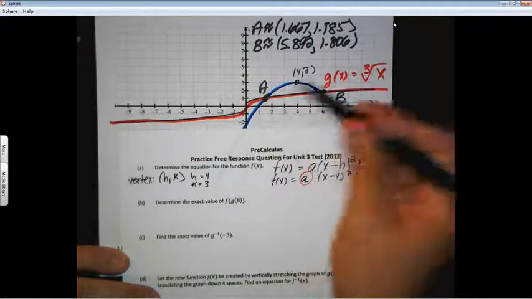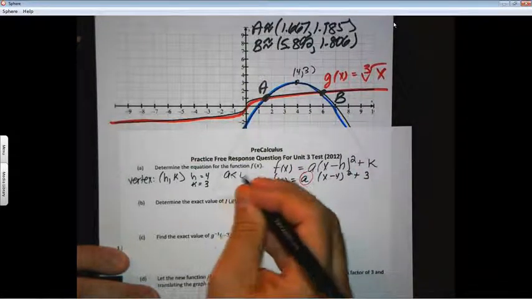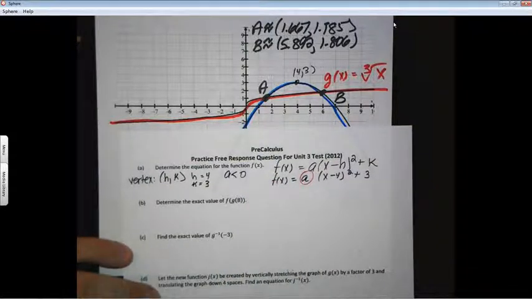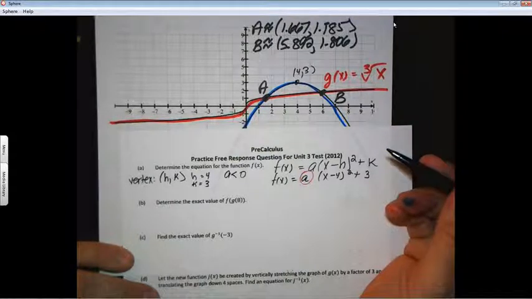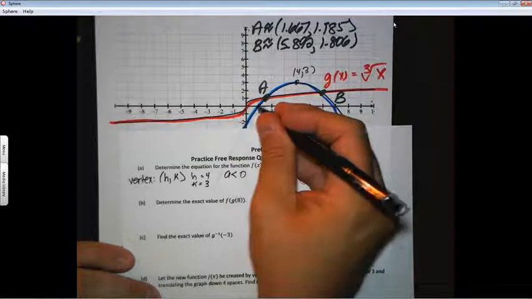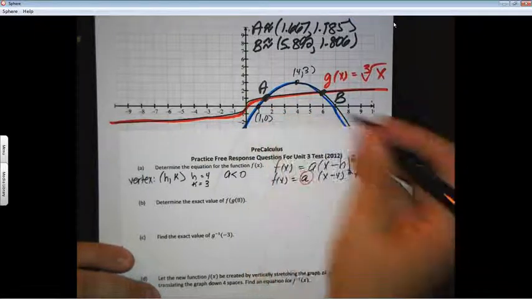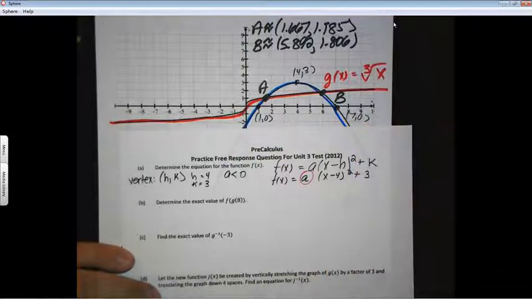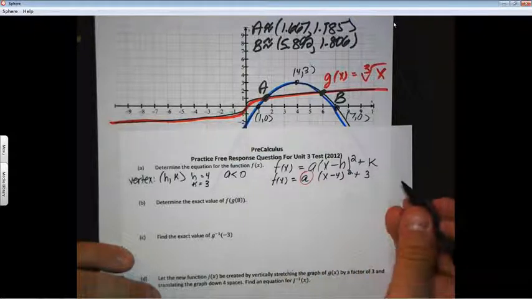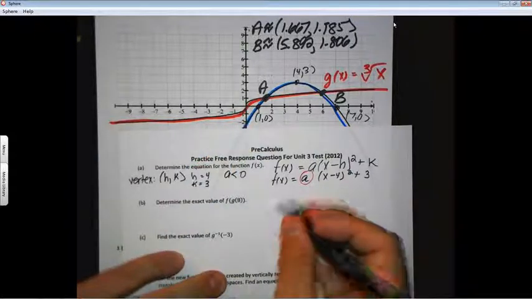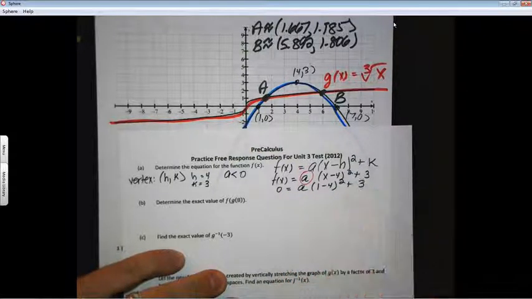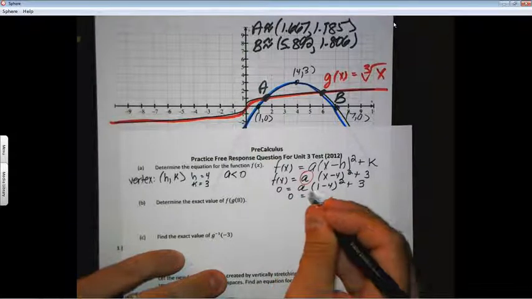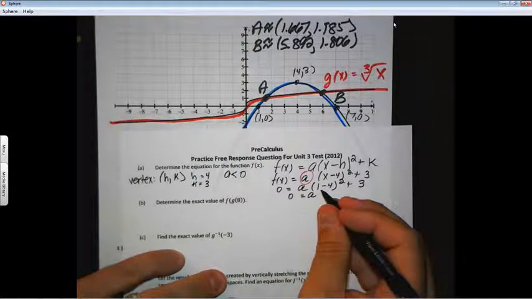Great. I still need to figure out the value for a. Now, a indicates the direction of opening of the parabola. Because the parabola is concave down, I know that a is going to be less than 0, but that's about all I know right now. In order to figure out a, I'm going to have to use another point on the graph. We were told specifically that the parabola has roots at (1, 0) and (7, 0). I can use either of those points, so I'm going to use the point (1, 0).